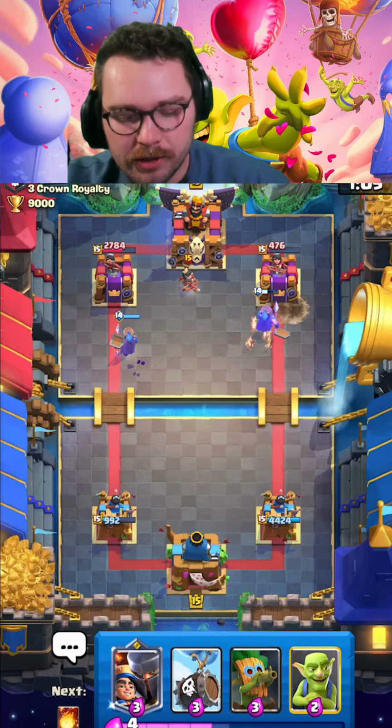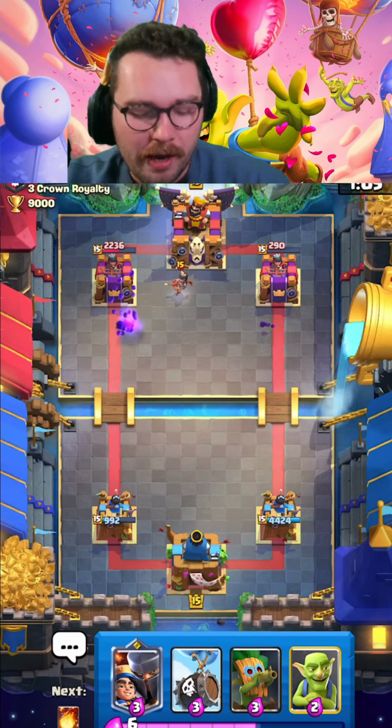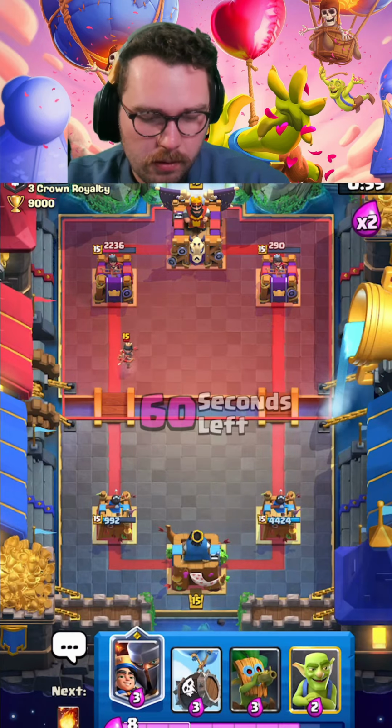And I think that tower is gonna fall into fireball range, which is really good for us. So yeah, net, we're okay, even though my opponent is crazy. Okay. Go for the little prince.